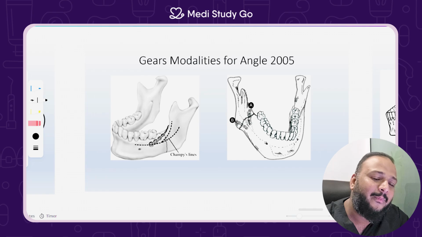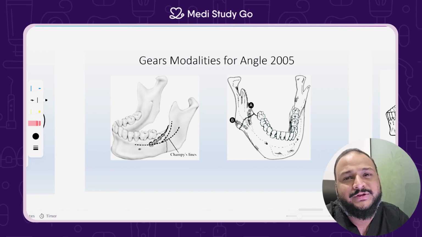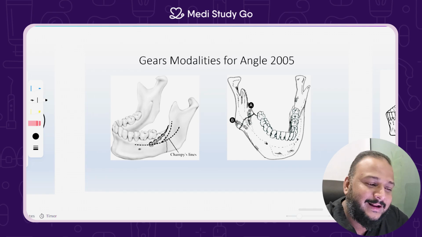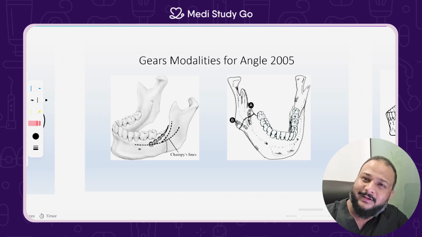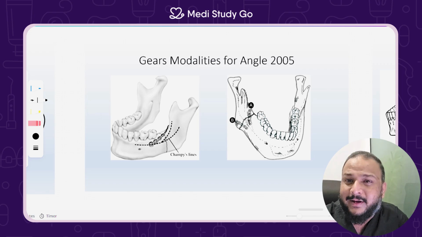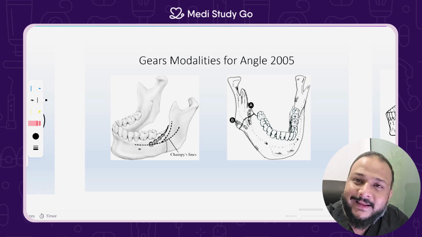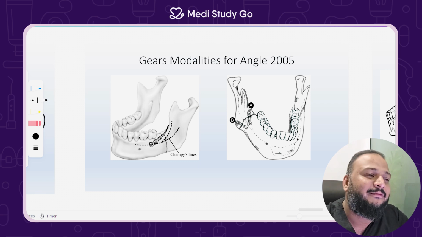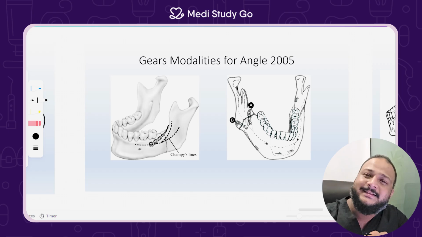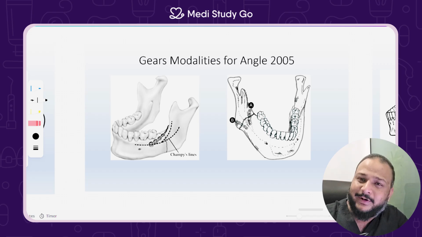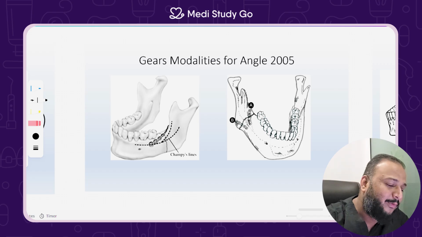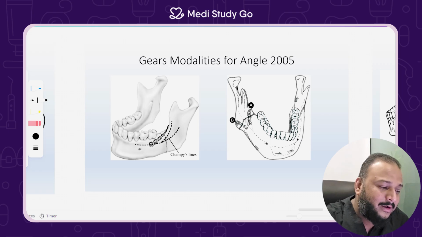Now, the most important part: when you wish to write the modalities for the angle fracture, there is a particular article or study, a landmark study, that I would like you to quote. What is that study? That study is Gair's modalities for treatment of angle fracture, where Dr. Gair has given some beautiful, various modalities for treating an angle fracture. What are these modalities? Please have a look.